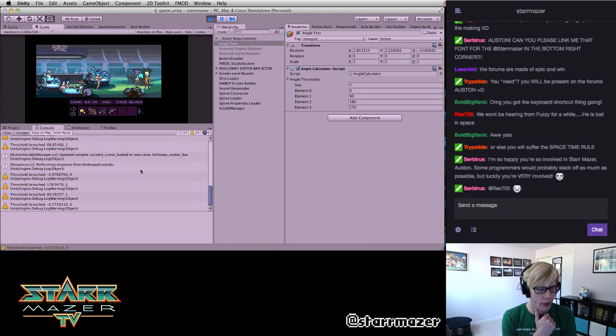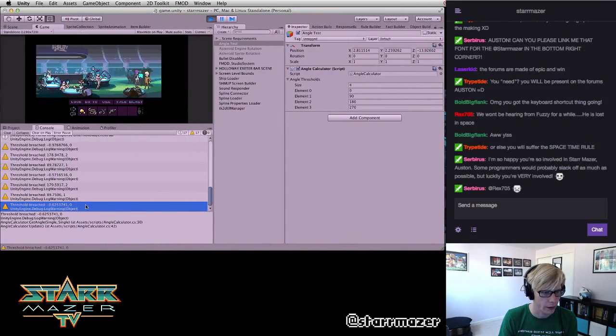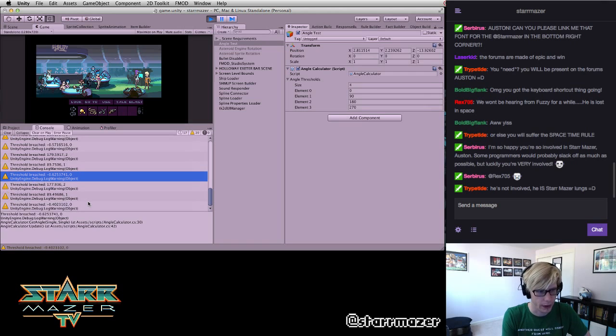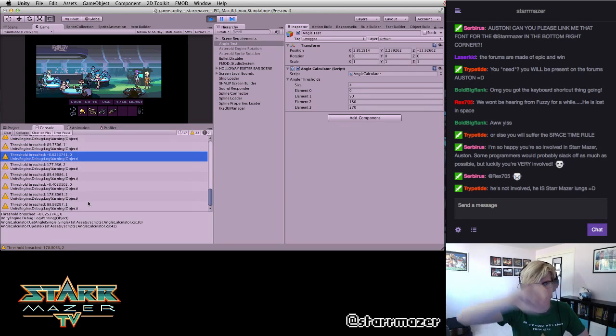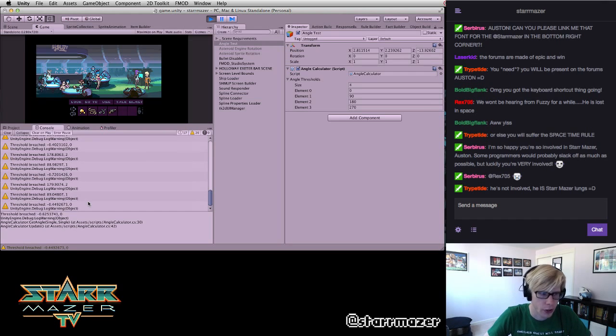So we're hitting all of our thresholds, which is pretty cool. We can see that the input values are going. This is what I'm looking at down here, these logs. And so what we can see is that every so often the value is changing. What I'm actually doing is a loop where it's basically just rotating the stick around in a very slow circle. But we can see us going to the different thresholds. So our value is working. It's triggering only once whenever we breach into another one, which is really good. So this should be good.